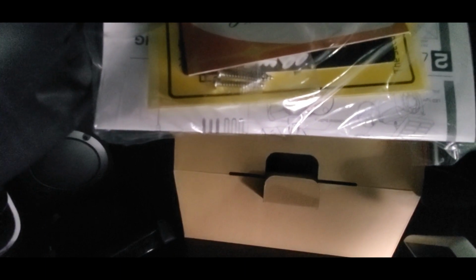There you go. There's the back end, and it comes with the screws somewhere over here. Came with the screws. Oh, it's in this bag. We got the screws in the manual, but it's easy to install. It won't take you guys that long to install it. Oops, sorry about that. Definitely a nice solar wireless motion sensor.